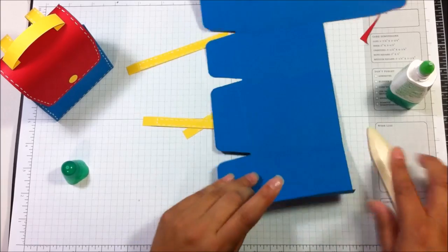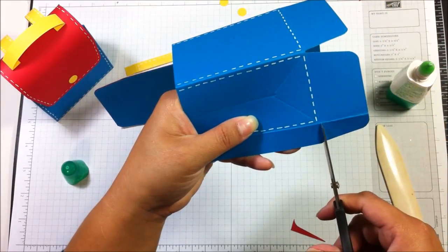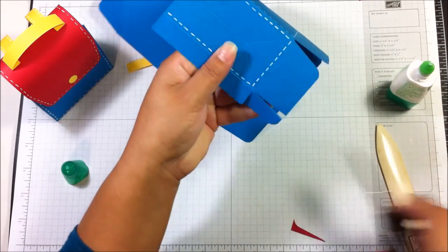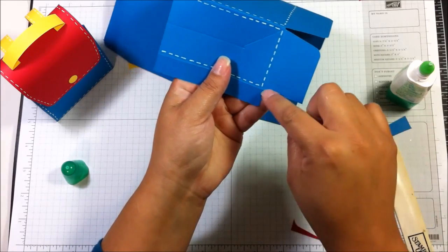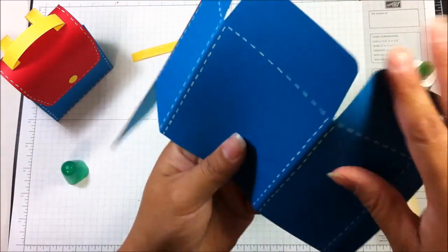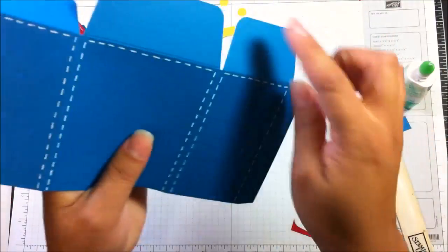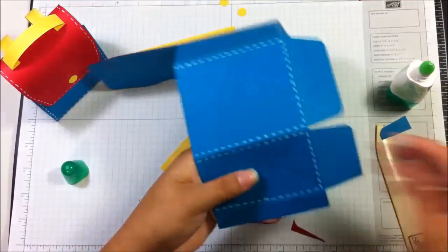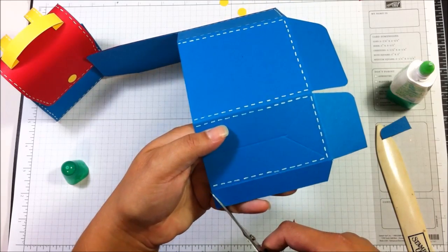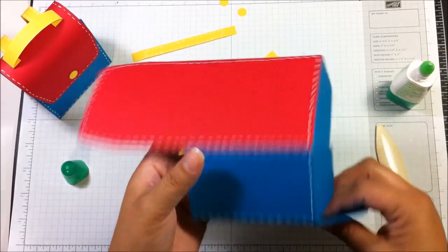I guess I could have, that's what I did wrong. I should have cut this little piece off. Or I should have not scored at the end there. I should have punched right on that line instead of that other line. So then it would have the same flap. But since that's getting glued inside, I don't really care that it doesn't have the rounded edge. I just cut it off where I needed it, and I'm going to actually cut those in a little bit like that. Get rid of these scrap pieces.